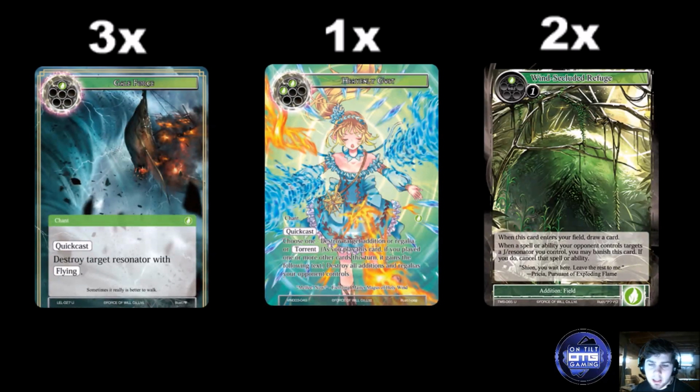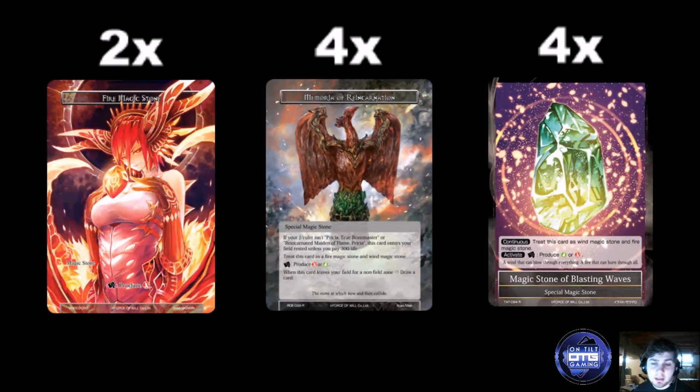which I like. I don't like having a high spell count in decks like this. I like to be more combo-y with my resonators and all that. So we're going to get into the stones. Another thing a lot of people were asking us about was the 2 Firestones.